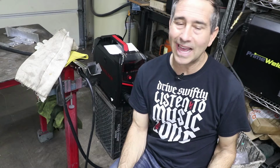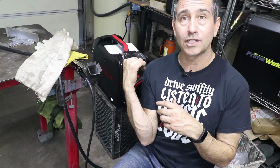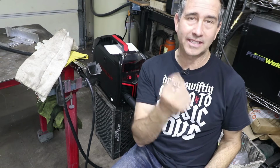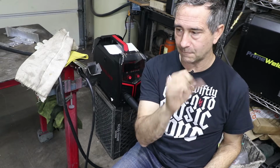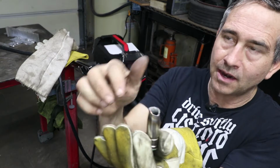You can't go hog wild. And when I do set it for the preferred setting, according to the chart, I had really bad welds. I had it burning all the way back and the wire was sticking to the electrode. In fact, at one point it burned so far back that it damaged the MIG nozzle. Let me show you the nozzle. See how it damaged the end of the nozzle there?